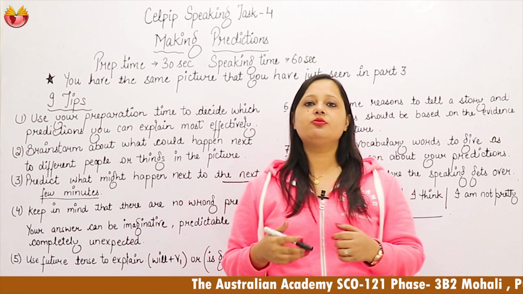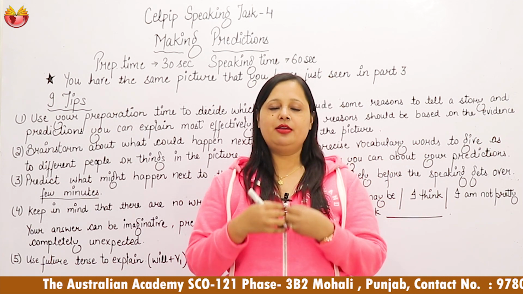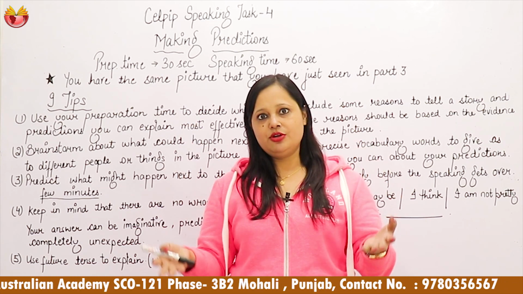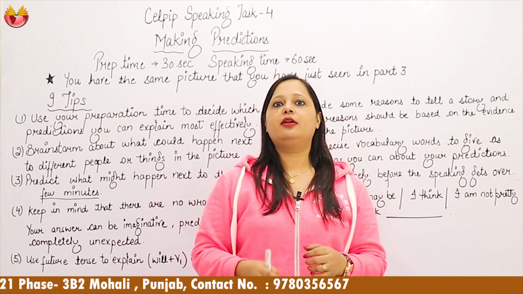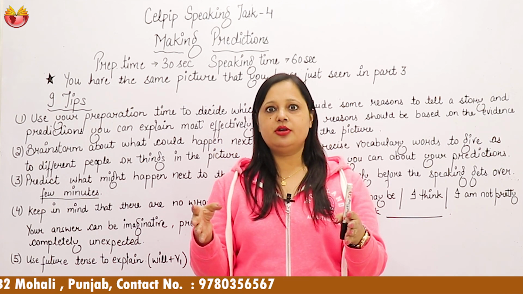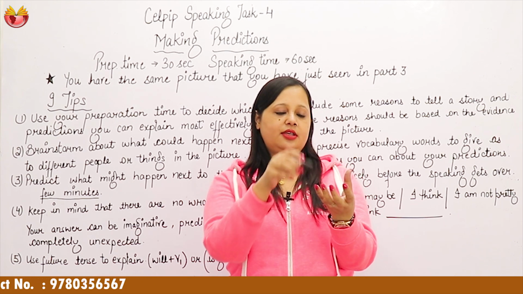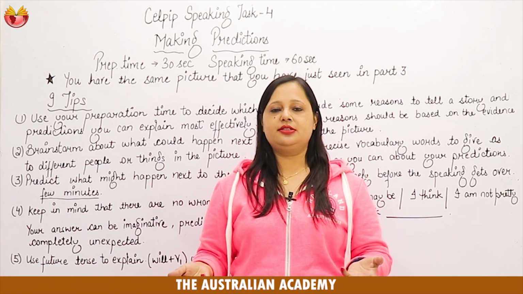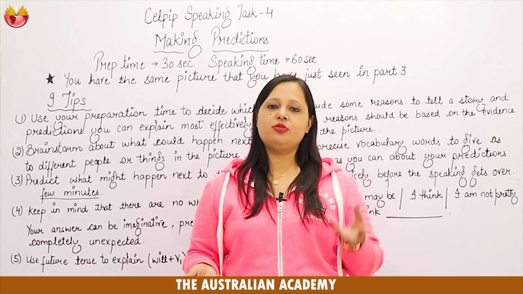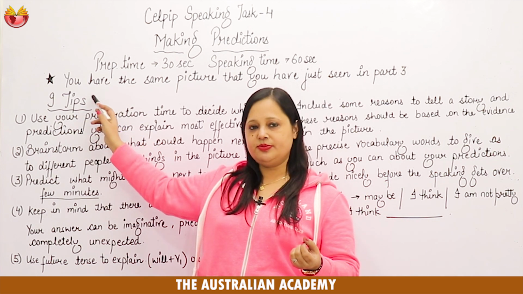So you need to be imaginative enough, you need to cook up a story for that, and it can be anything that comes to your mind all of a sudden. There is again nothing right or wrong here. You just need to see the picture and find out something important, something easier for you to speak about, using future tense. So these are some important things that you need to keep in mind. In total we have 9 tips for that.